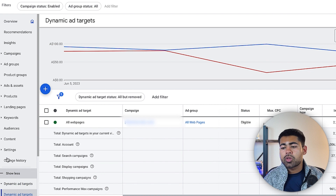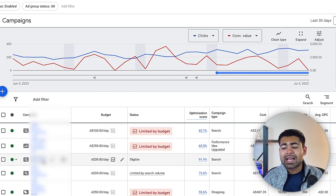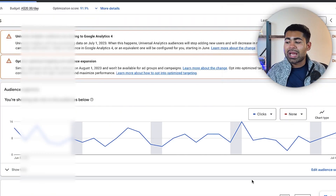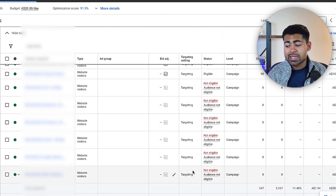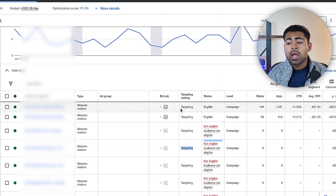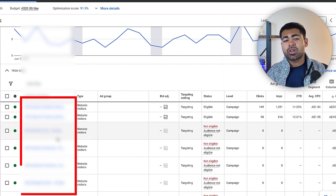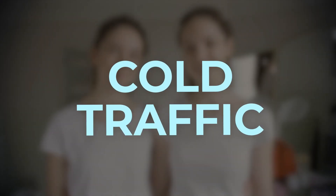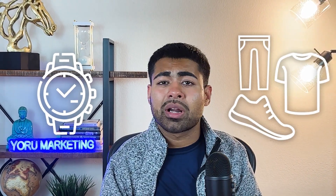Within the audiences section, you want to incorporate different audience segments to help the dynamic search campaign function properly and scale. I like to add audiences that have already interacted with my brand in some way on an observation basis. What that means is the dynamic search campaign will observe all the people in these audience segments, understand their data points, and then use those same data points to find similar people for cold traffic. Adding audience segments on observation basis means your campaign isn't relying on any individual product or collection, but rather using your business data as a whole to scale.